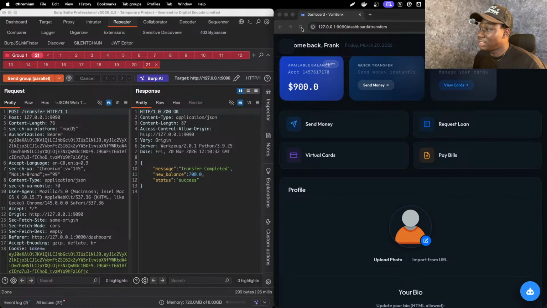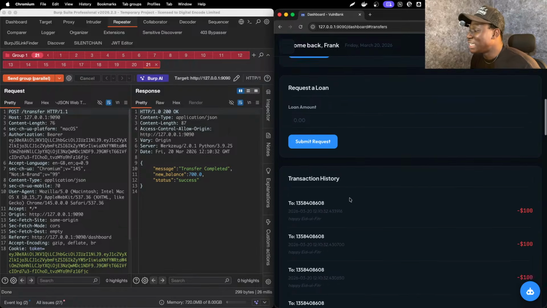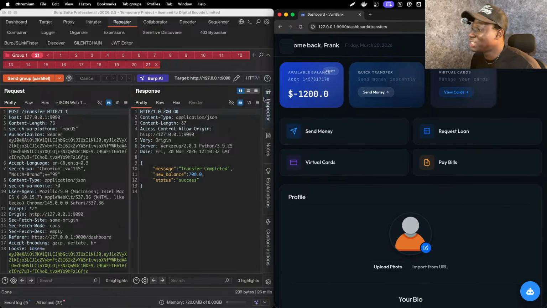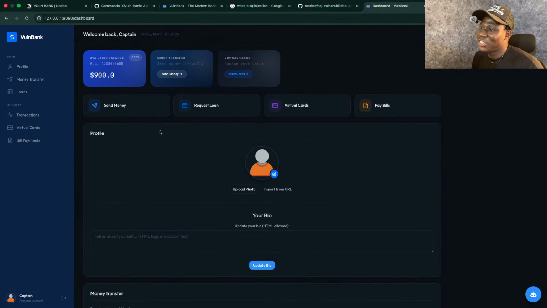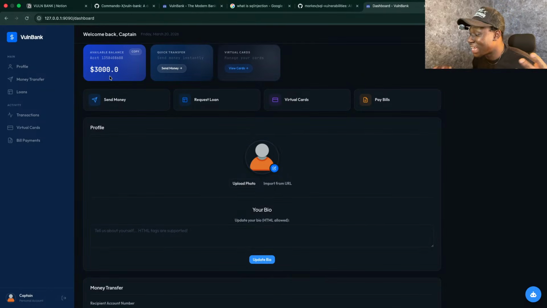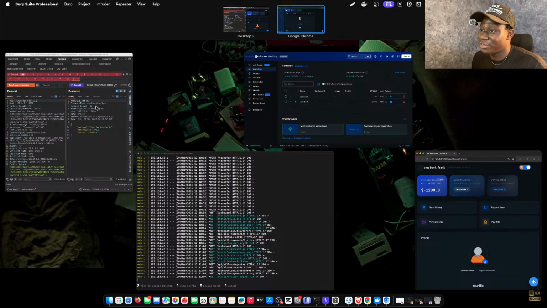If you refresh this, oh my god, we've now put this user in debt. This user is now owing the bank minus $1,200, while our user is just enjoying all the money. And now we have 3K just like that. That's crazy. These race conditions are very crazy, man. I swear. So that's our third vulnerability that we just found, race condition.